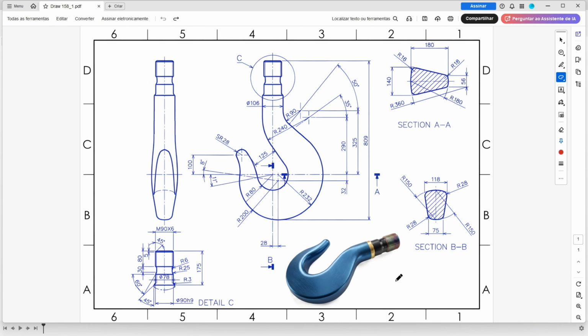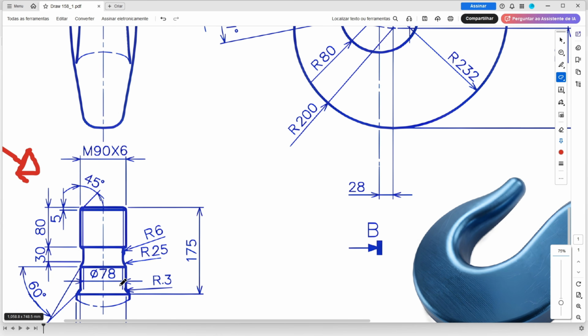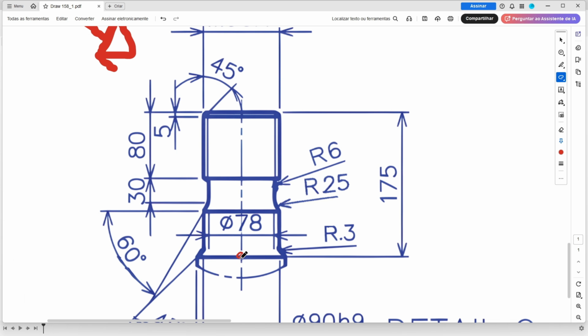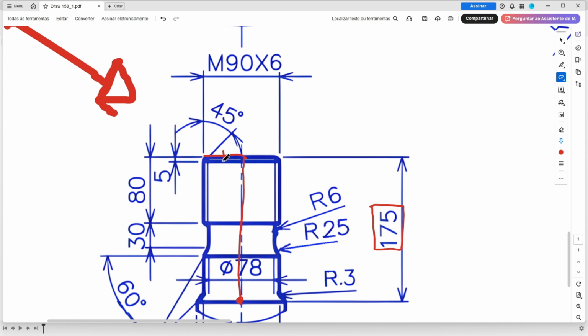step. The first step, to create this part, we will select the front plane and make the section C. We have the dimensions here. And the first thing that we'll make here will be the midpoint. We will create a center line with 170 millimeters of length. Create this line here. This line has 40 millimeters, 45, because it is a half of the thread. And we will create this line here with 8 millimeters of length.